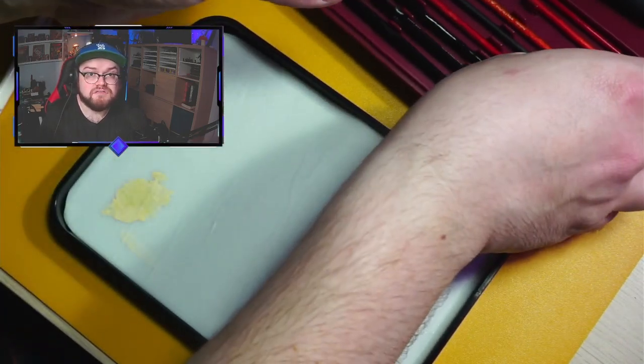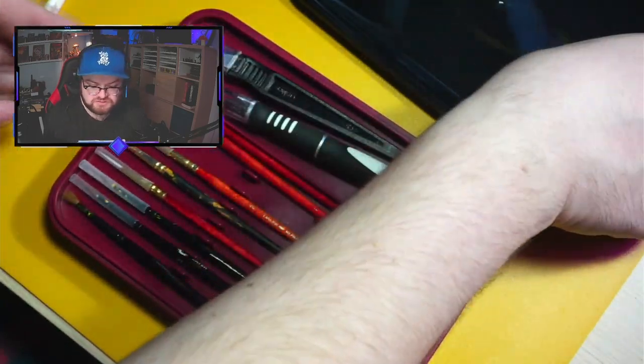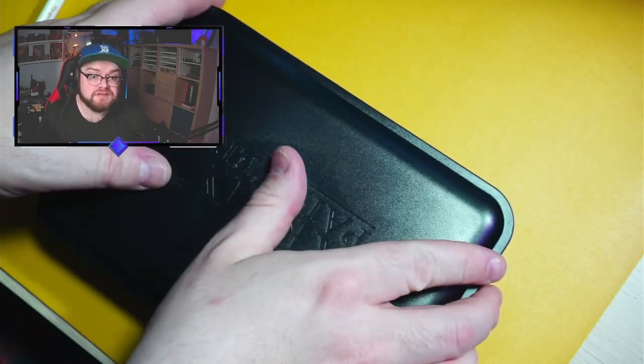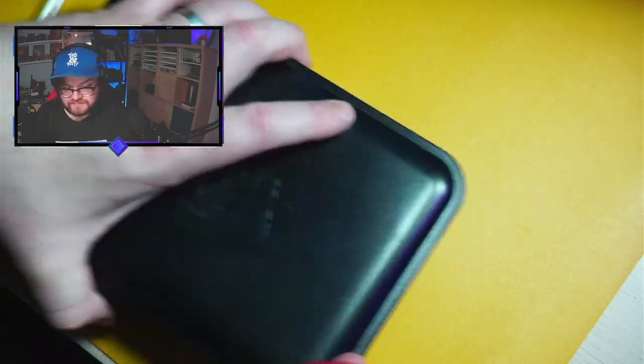Yeah, I really like it. Worth the money. I can see me using it in the near future. Not on this figure in particular, because I've only got a couple of stages left to do on it. But yeah, nice little kit.